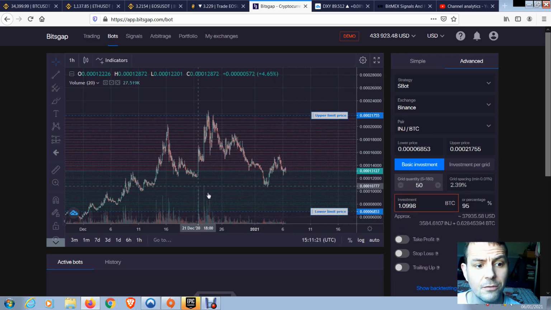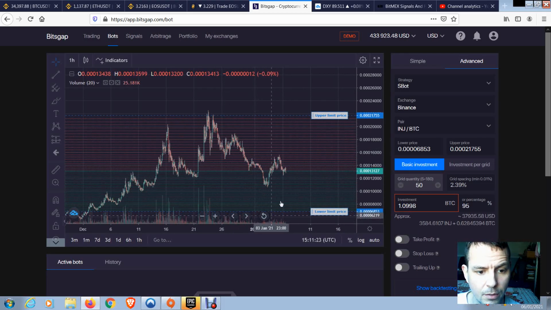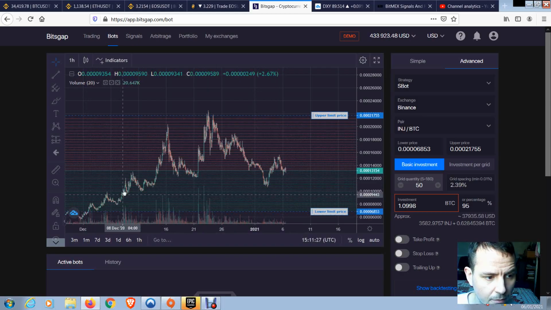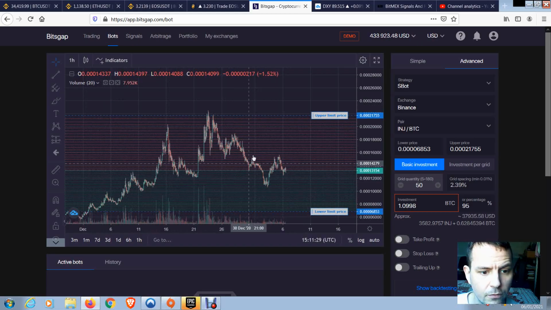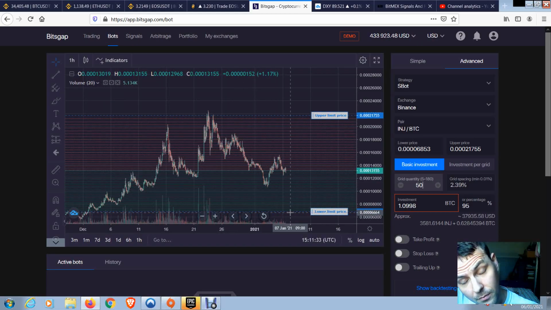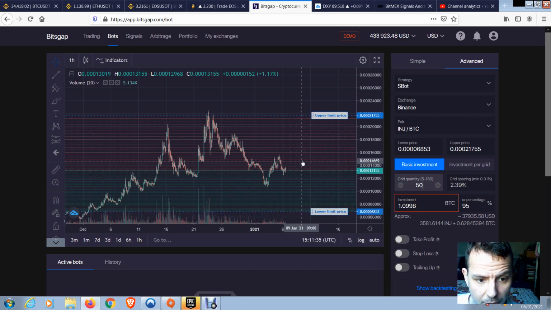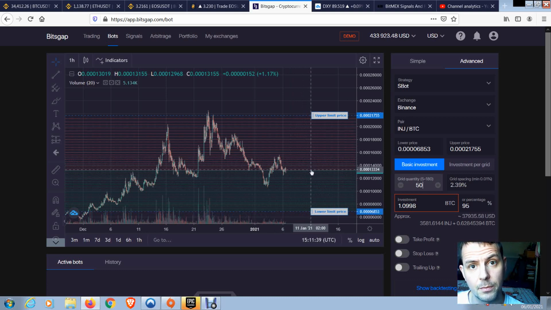At the end of the day, this is very volatile. Each of these are sell orders, buy orders, and sell orders. Are they going to be filled? Absolutely they are, because look at the state of this chart. It's moving all over the place. Now what I've done is I'll be spreading my $10,000 amongst the same range, but I'll be using fewer trades, but each trade that's being used would be for a higher amount.